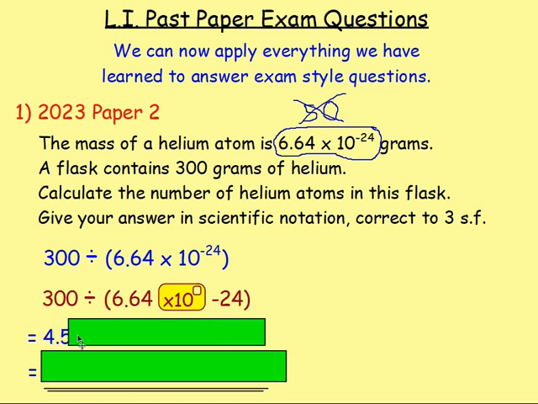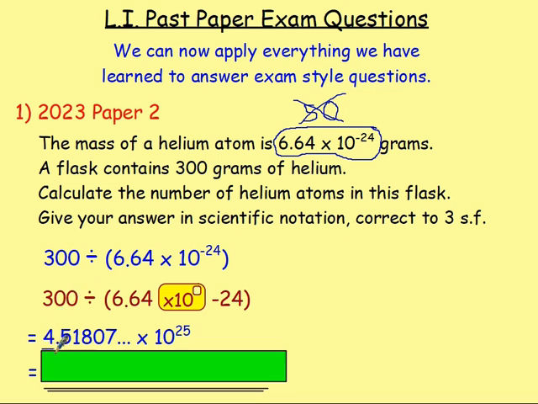So, if you type that into your calculator, it should appear like this on your calculator pretty much, 4.51807 and so on, times 10 to the power of 25. Is that then your answer? No, it's not, Mr. Thomas. Why, Brian? Why is that not the answer? Because that's got loads of significant figures. We want 3. So how do we do that, Brian?